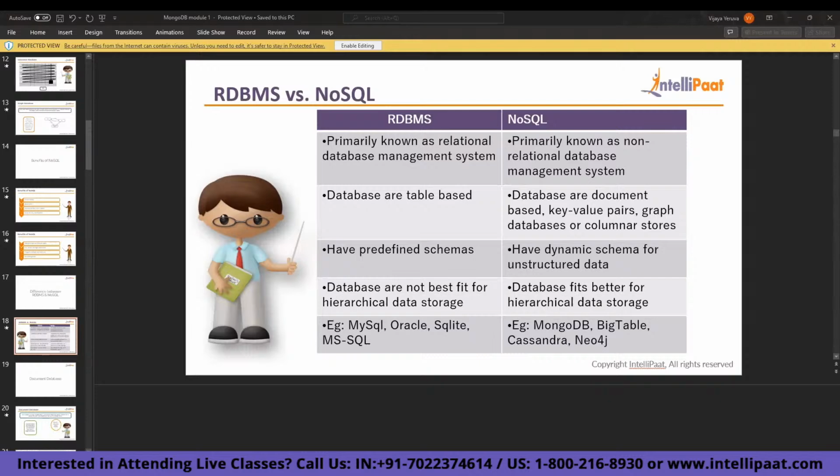Most of the time, in my environment also, in a lot of places we use NoSQL databases for analytical purposes. I mean, to analyze the data that we get, to make decisions based on the data. We process the data and we store it in NoSQL databases. So we use MongoDB and Cassandra a lot in many of my implementations.